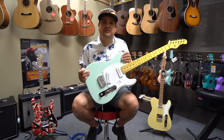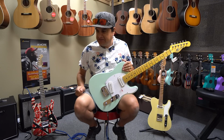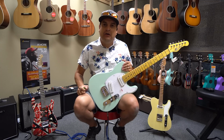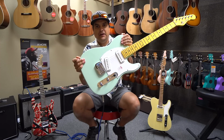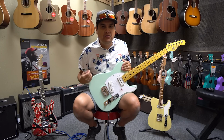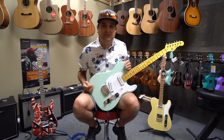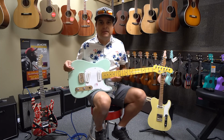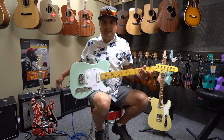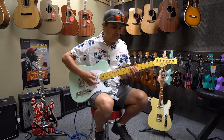We're going to talk about GNLs today because this is one of those things that my inbox and my comment section has been blowing up for like ever about GNL MFD pickups. What are they? How do they work? We know they're not P90s. We know they're not tele pickups, but they are these big fat single coils. So I tell you what, let's hear them. Today we're playing through just a Fender Hot Rod, basically, and this is what these things sound like.